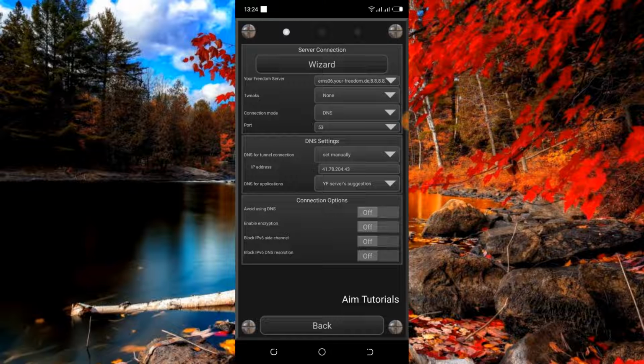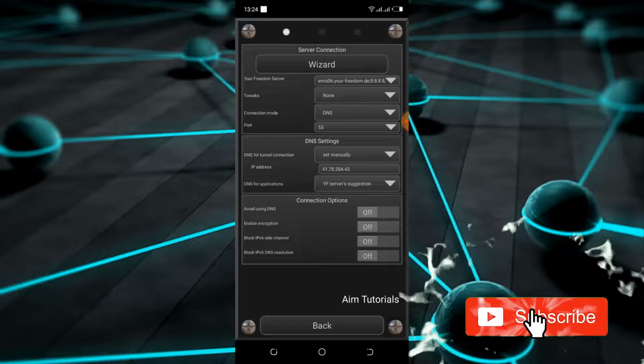So we have the following options. One, you start by the server. Two, you put in your DNS, separating with the semicolon. Three, you go into the tweaks and select the known option. Four, for the connection mode, you select the DNS connection mode.